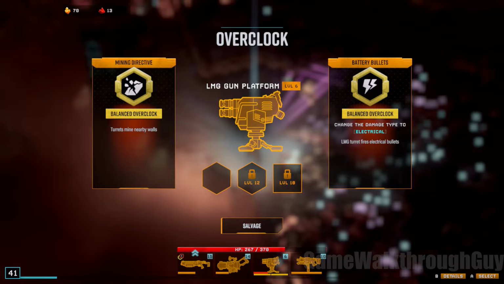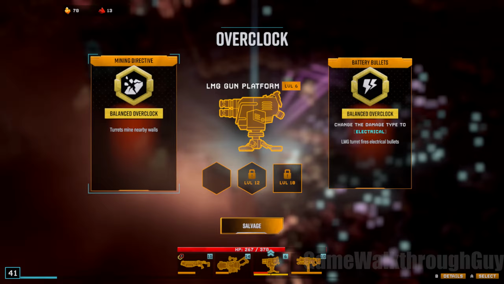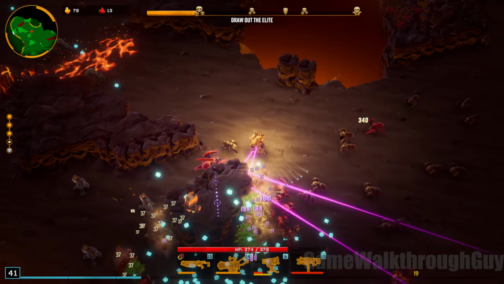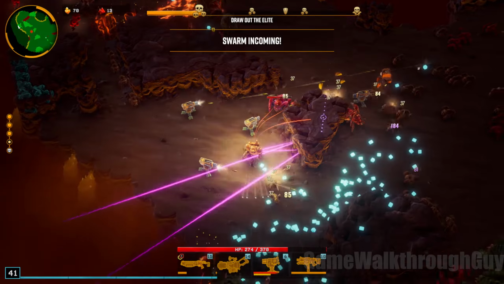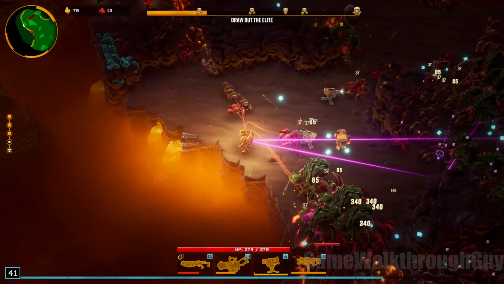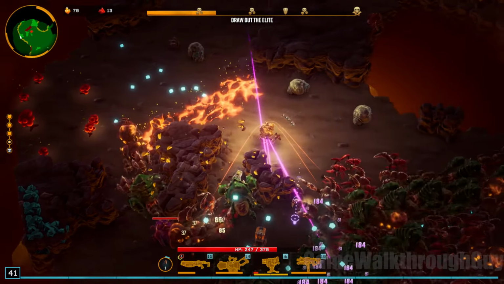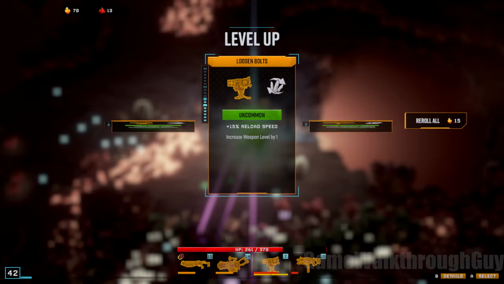Okay, 35% reload. Turret mine nearby walls. Yeah, that's really good. I'm gonna lie. Okay, let's place them. Keep placing everything. Swarm detected. Get ready. This big swarm is coming. It's not very nice. Let's get the hell out of here. Come on, move. Okay. Reload again.